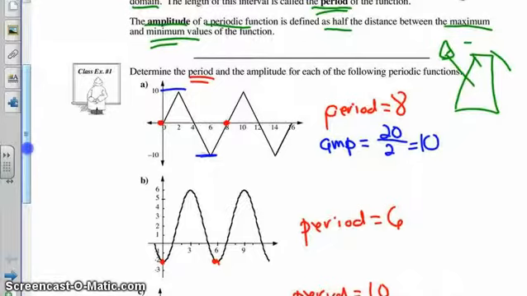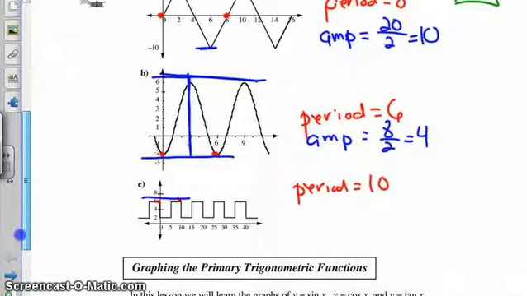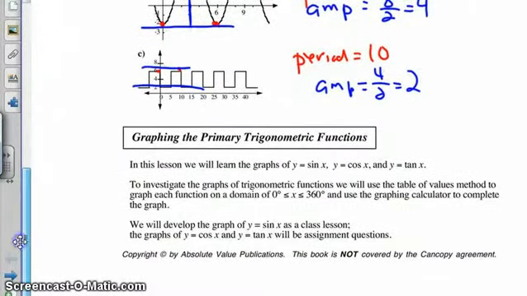When we look at this, we look for the upper and lower, so the total vertical displacement that this graph goes through in question 2, or B, is a total of 8, but we divide that by 2, so we get 4. And lastly, the total vertical displacement for this graph looks like a total of 4, but half of that is obviously 2. So notice amplitude is never negative. It is just a displacement.